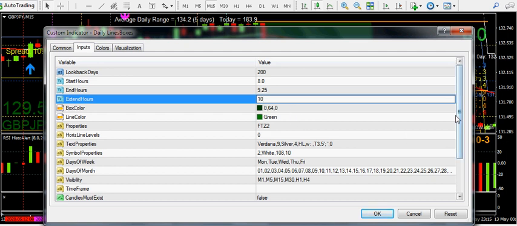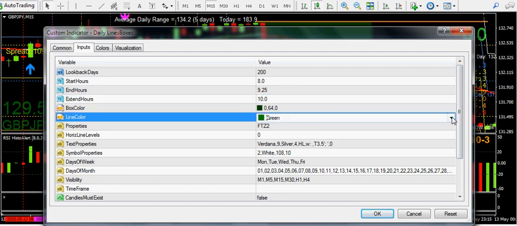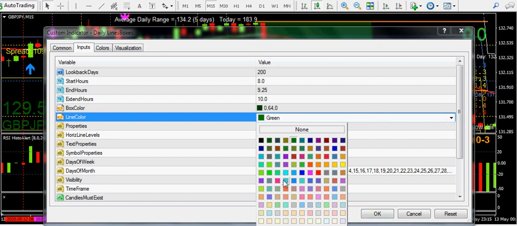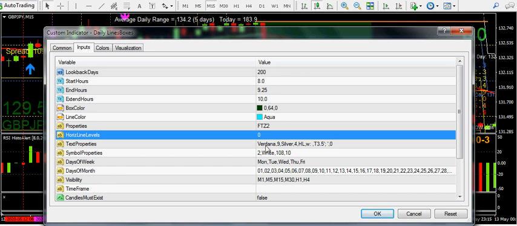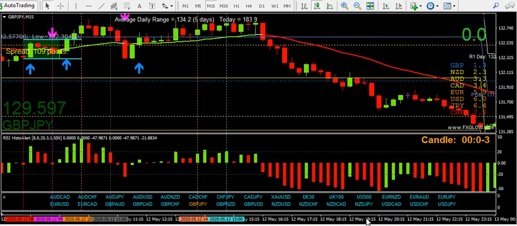Colour, go for aqua blue. That's what I was talking about, the data on the chart.